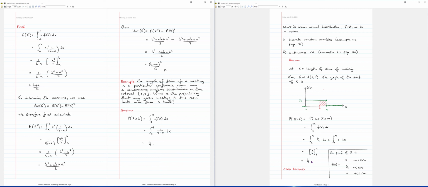And you could actually reason this out logically in this particular case because the uniform is so simple, and it's flat like this. You could reason that, all right, if the possible values lie between 0 and 4 and you want the probability x bigger than 3, it means that the length of the meeting could only be between 3 and 4 now. So you have a length of 1 where your total possibilities is 4. So your answer is going to turn out to be 1 on 4, something to that effect.